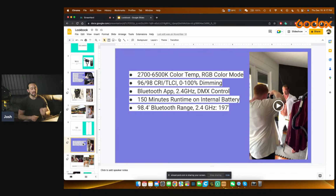Now, some specs about the TL180. Standard color temperature range that we've seen before in other Godox lights, 2700 to 6500 degree color temperature, RGB color modes. We have a very high CRI TLCI rating, 0 to 100% dimming, Bluetooth app. I mean, this works very similarly to their TL30s, TL60s, and TL120s. They have literally a tube light for every size. So again, we also have 100 feet of Bluetooth range. And what's really cool and unique about these lights is that they have a built-in microphone, so it can actually listen to ambient sounds and react to ambient sounds.